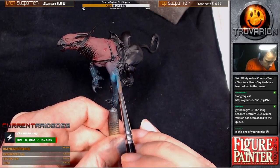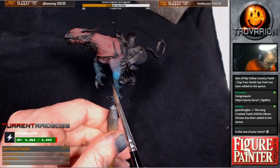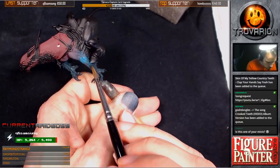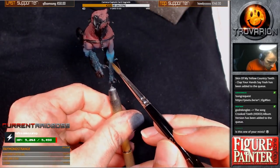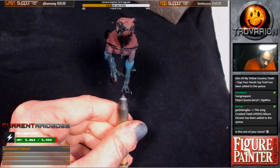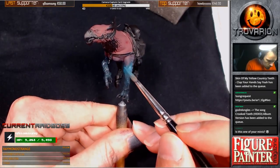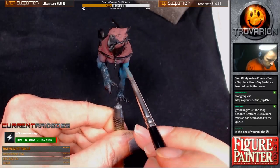Here I'm bringing back some of the intensity of the blue, and just use a damp brush to blend together the dark blue and the more intense turquoise. Again, focusing on some of the areas that I want a bit more intense, and here I'm setting up the wet and wet for blending the blue and the red together again.